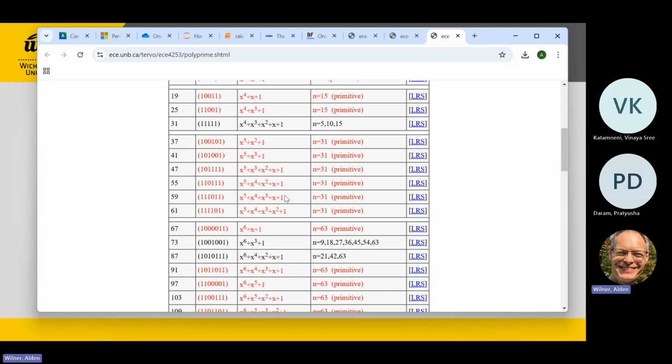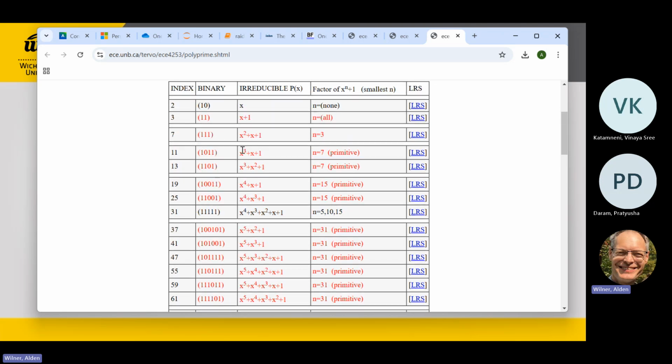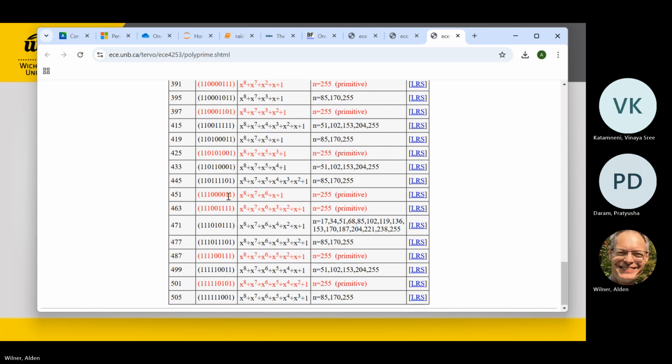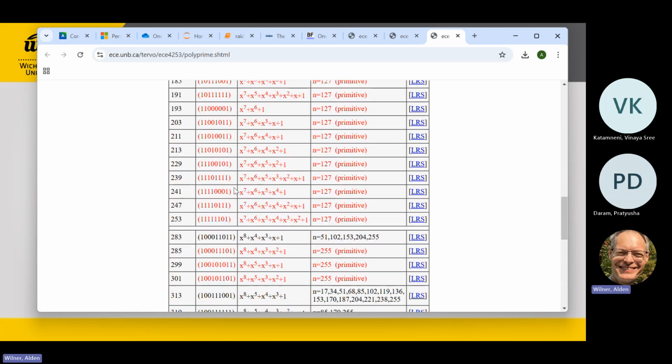So depending on how big we want our field to be, whether it's going to be size 8, size 16, size 32, 64, 128, 256, right? We have all these different numbers that we can use. RAID subsystems use a Galois field of size 256 because that is conveniently enough exactly the size you need to store a single byte worth of data, 8 bits in a byte. So you can store 8 bits in there, right?